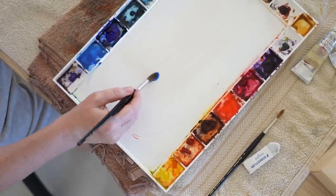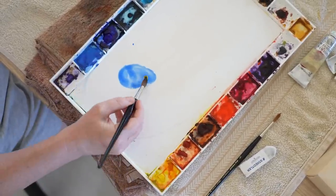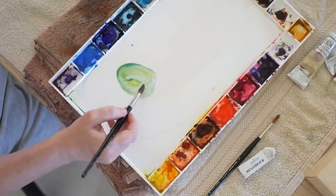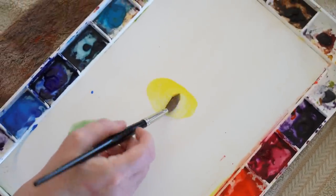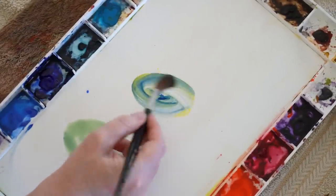I also needed a green for the leaves — I wanted a vibrant but natural looking green. In my video from a few weeks ago I talked about how it's important to know what temperature your colours are when you mix them. When I mix green I know that two cool colours are going to make a really vibrant, almost artificial looking green. I didn't want that for this painting. The yellow I had chosen was cool, so instead of choosing a cool blue I chose a warm blue, French ultramarine. When I mixed the cool yellow with the warm blue I got a bright, pretty green that didn't look artificial.